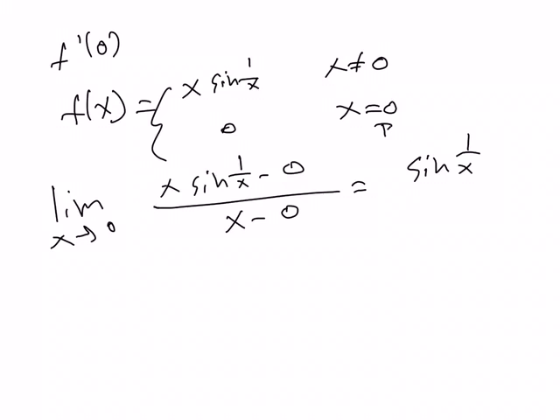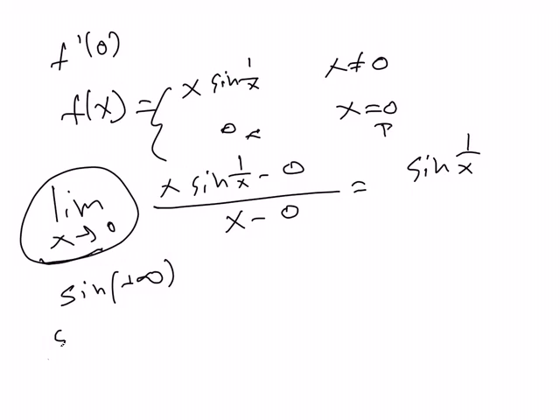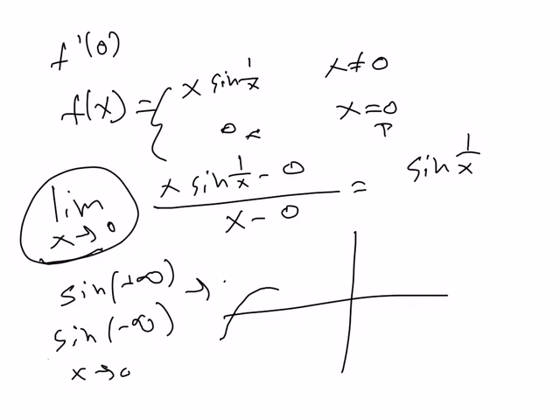So we definitely can't plug in 0, we're dealing with a limit over here, and sine of x looks something like this, right? That's how sine of x looks. So sine of 1 over x is like basically taking the following two things, sine of plus infinity and sine of minus infinity, and this is happening as x approaches 0. Meaning we know that 1 over x approaches plus and minus infinity. So if we look at our graph, the sine is going to do something like this.